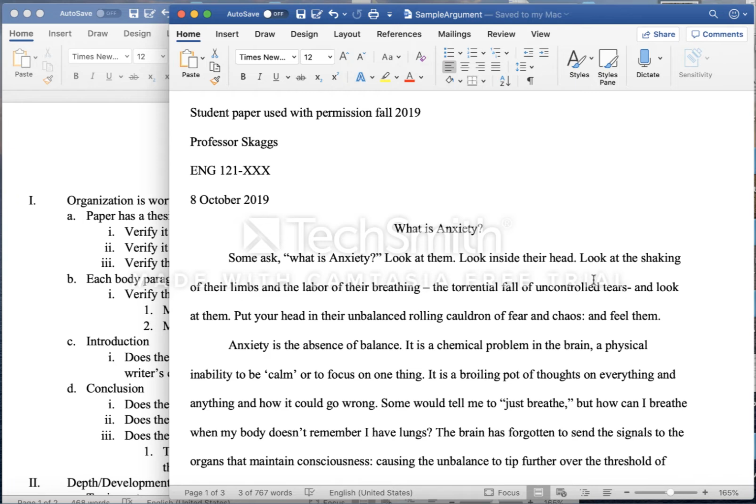If somebody wasn't aware of what anxiety is, there might need to be more explanation or more background. If you're talking about something that is outside the norm for people, they may not know what you're talking about. I've had students talk about, like, what is a Latina or what is a Latino. You might need to give more background information here so that the reader doesn't get lost. But here, this works just fine.